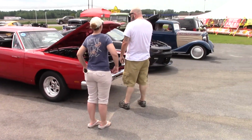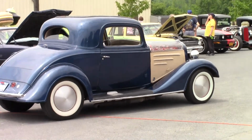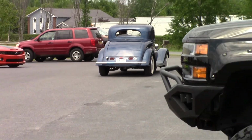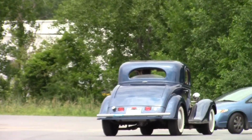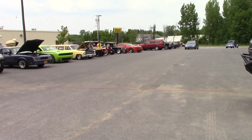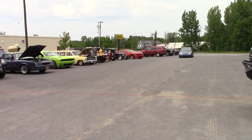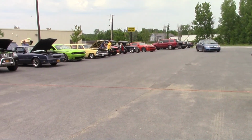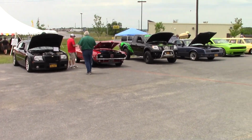There's no registration fee, there we go. All fixed up as good as new. Another satisfied customer at Garceau's Auto Sales garage here. He's leaving. It's a smooth running vehicle right there. So you just show up, park your vehicle, and enjoy the day. And I think everybody coming today was entitled to one free ice cream inside here. And I think they're going to have water available also for the people who are showing their vehicles.